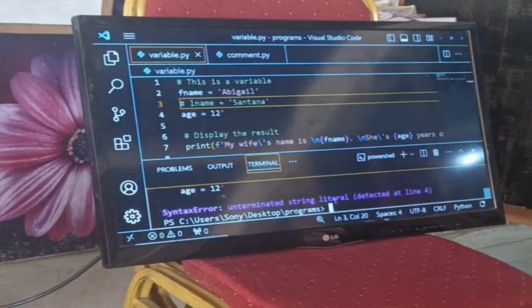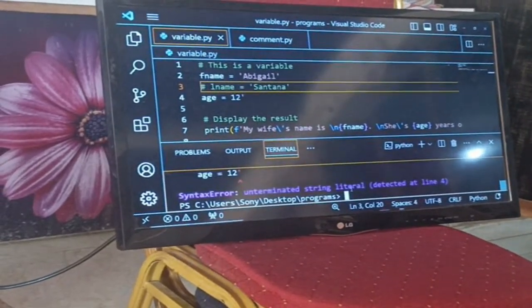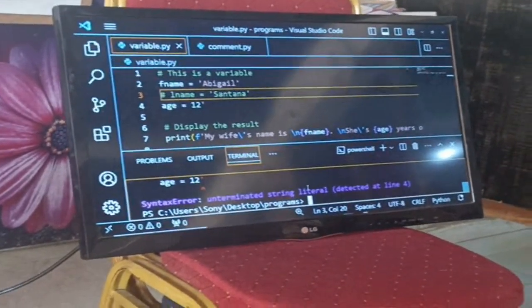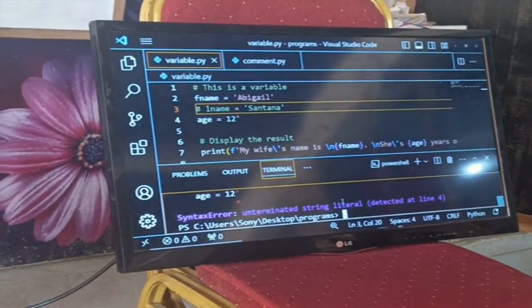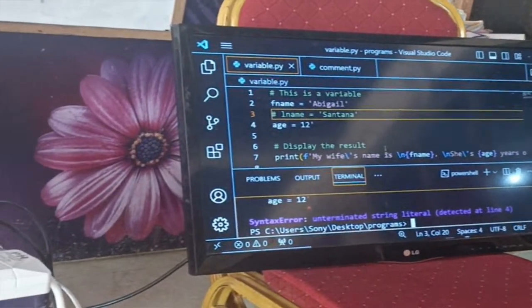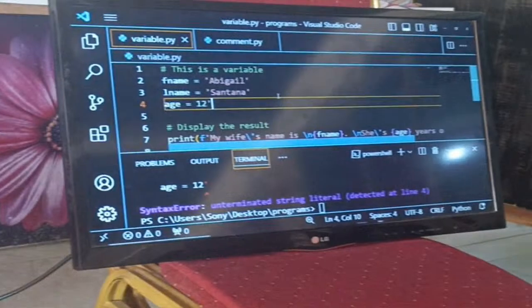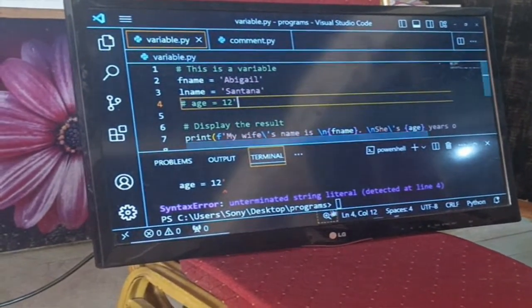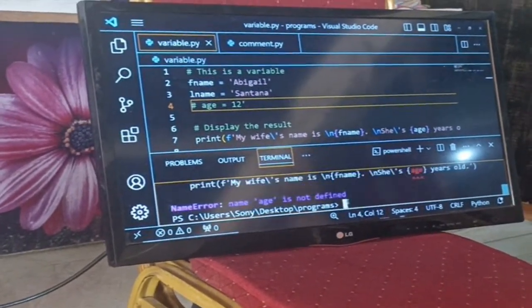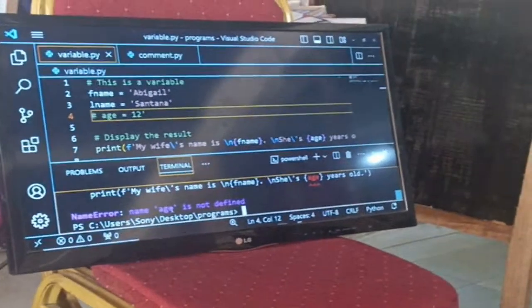Then I comment the second line. And I still have the error, right? So it's not the first line, it's not the second line. I still find the error, but this time it's not that kind of first error.